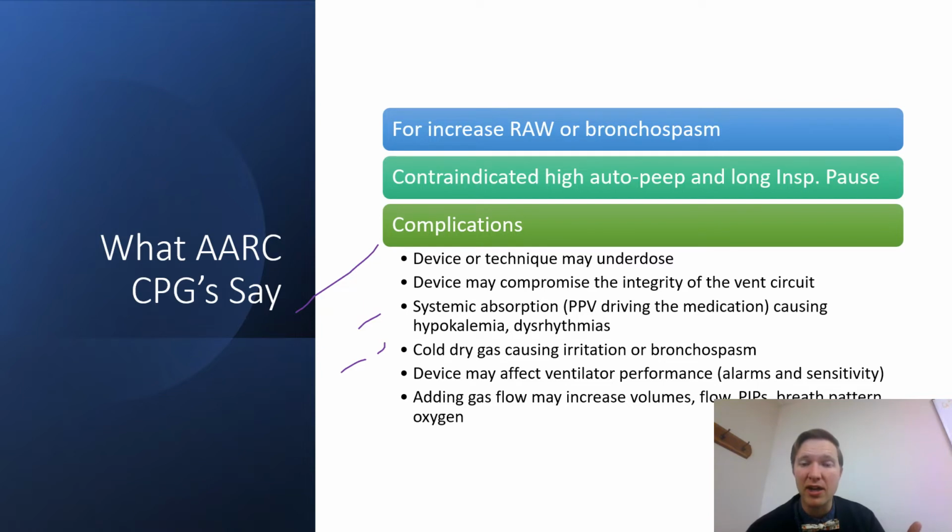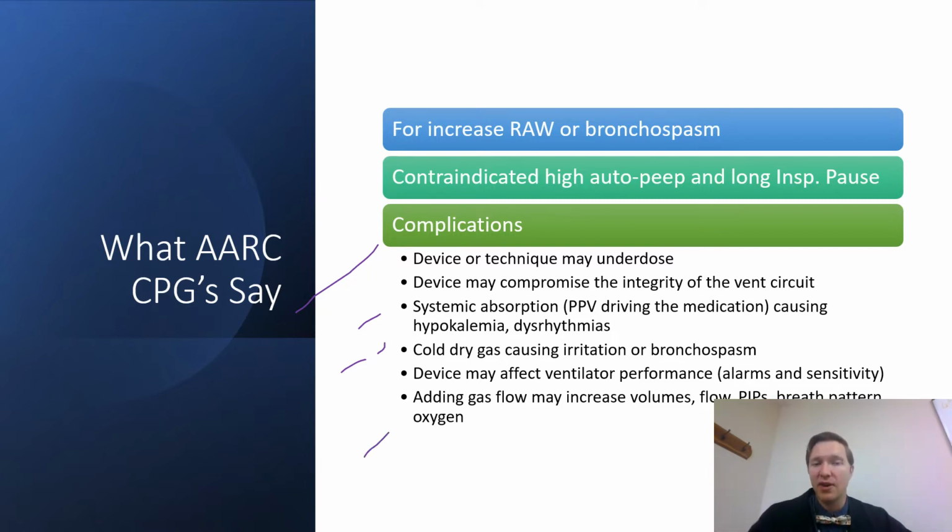Now they have to do a trigger of 9 liters per minute to get that breath, right? That's a huge pull. You're asking the patient to do a lot of work just to trigger a spontaneous breath while the nebulizer is running. So that's something you have to look at. Is there a high pressure alarm, oxygen alarm, FiO2 alarm, right? We talked about that in a whole separate PowerPoint, and then even trigger sensitivity.